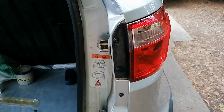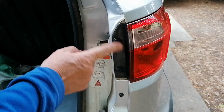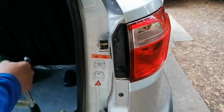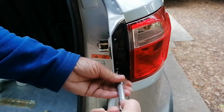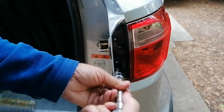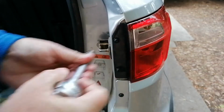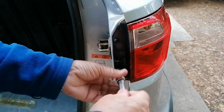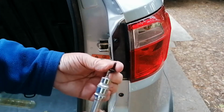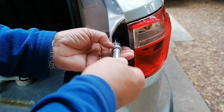What is different from the left hand side is that the right hand side has only got one thumb screw, and then it's got these two bolts. They take a number 25 Torx, and these you just unscrew. There's the one screw and the second.